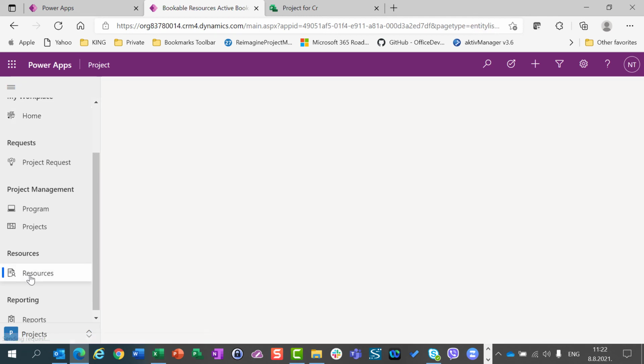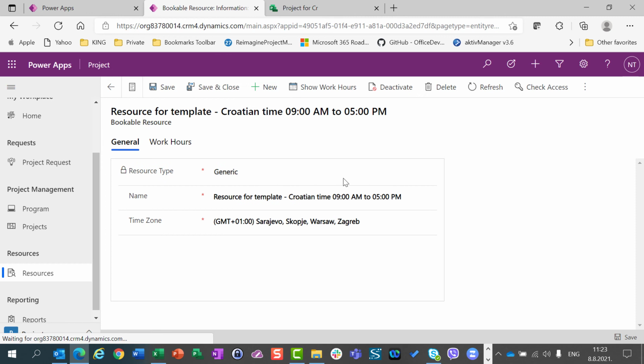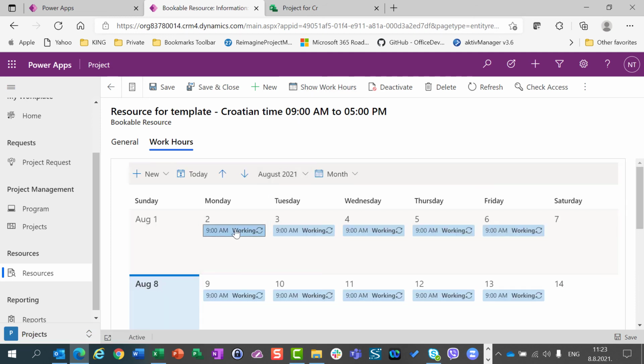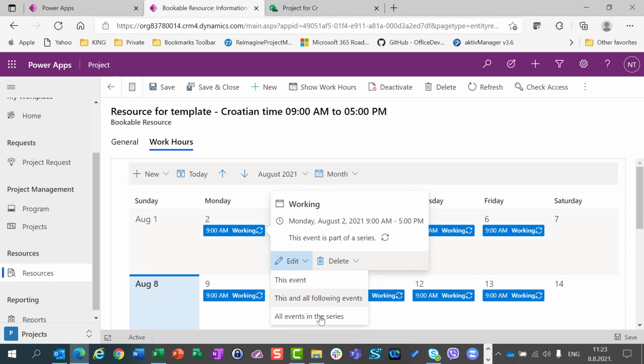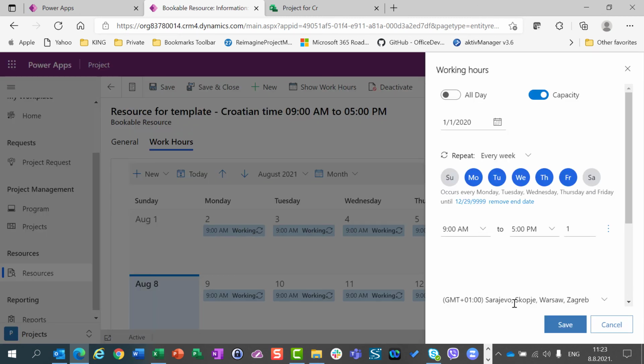When you create a resource which will be used for the template, that you use the right time zone, and when you create work hours, then you should also choose the right time zone.